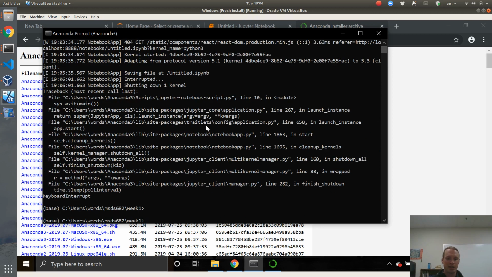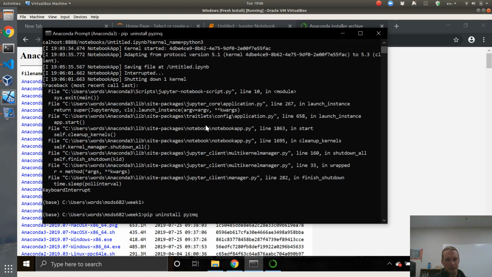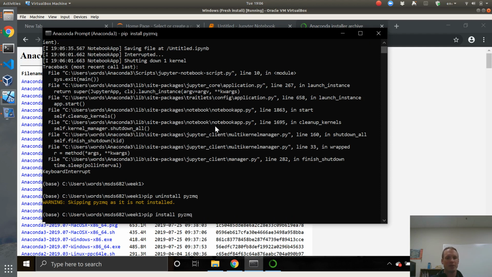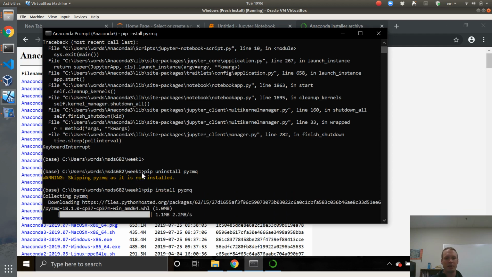So let me shut that down, try this again. Uninstall PyZMQ. Oh, it already uninstalled it, I guess. Okay, so pip install PyZMQ. So that's all there is to fix it with that October 15th installer: uninstall PyZMQ and then reinstall PyZMQ using pip. There's just a bug with the latest installer where that fixes it.